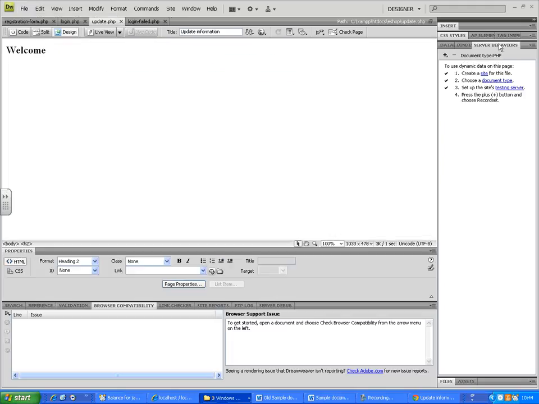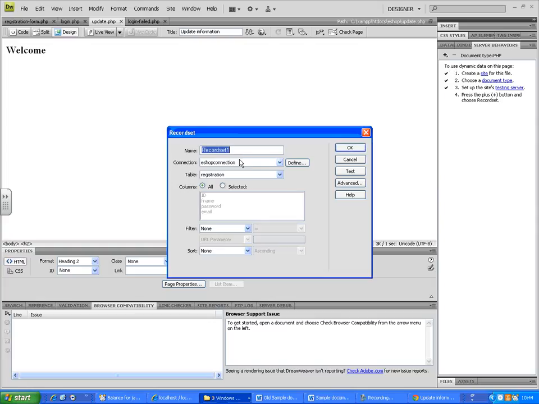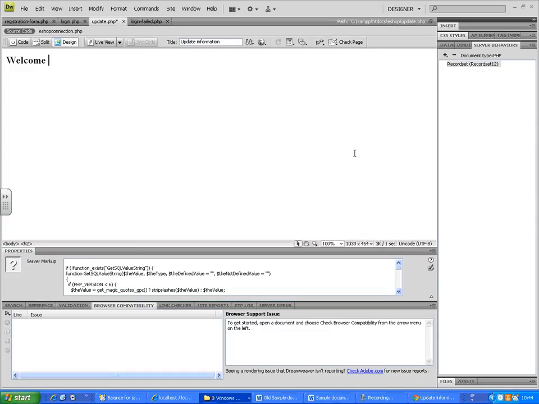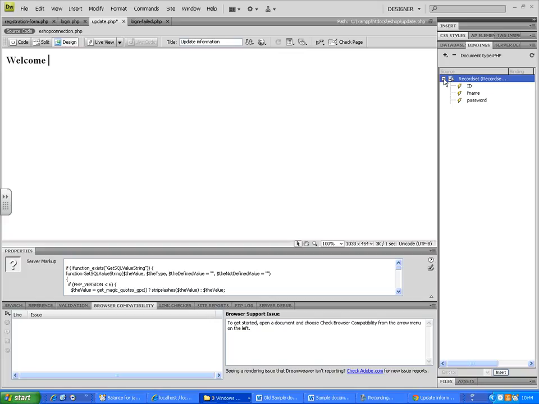Right. For this page, let's just do the record set with record set 1, eShop connection. Let's just test it. It shows all the database values here. And from bindings, we can just pick fname.